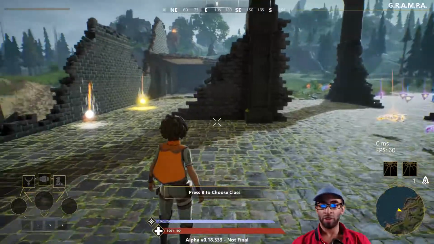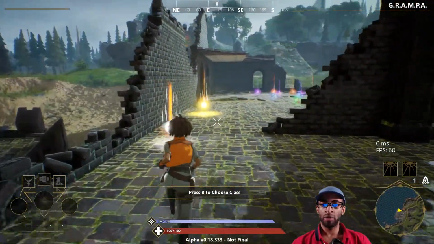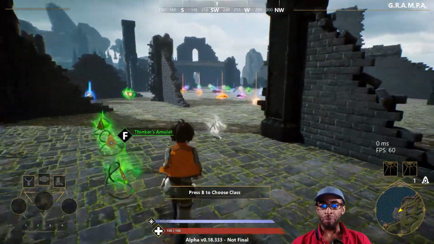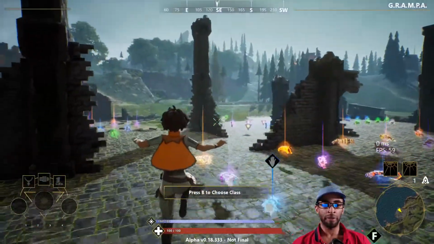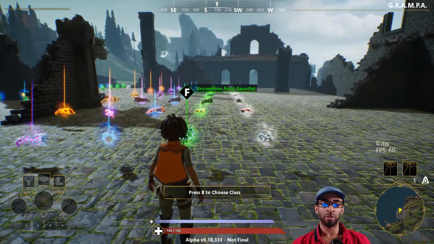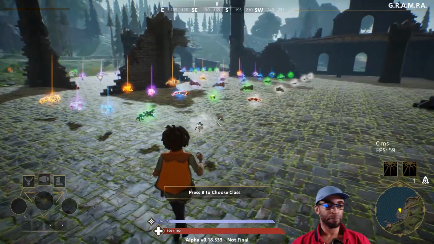I'm in the practice area right now, and I wanted to go over a few things for anybody who's unfamiliar with the game or knows a little bit about it but doesn't necessarily know what's going on in the game. So the first thing I want to go over is basic controls.